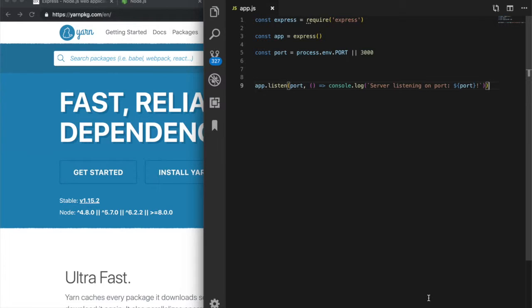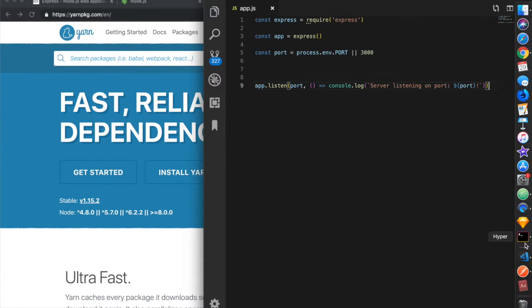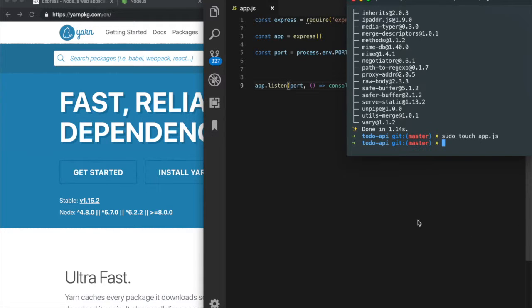And then we're going to go back to our terminal or command line. From here, to run our file, all you need to do is say node app.js.